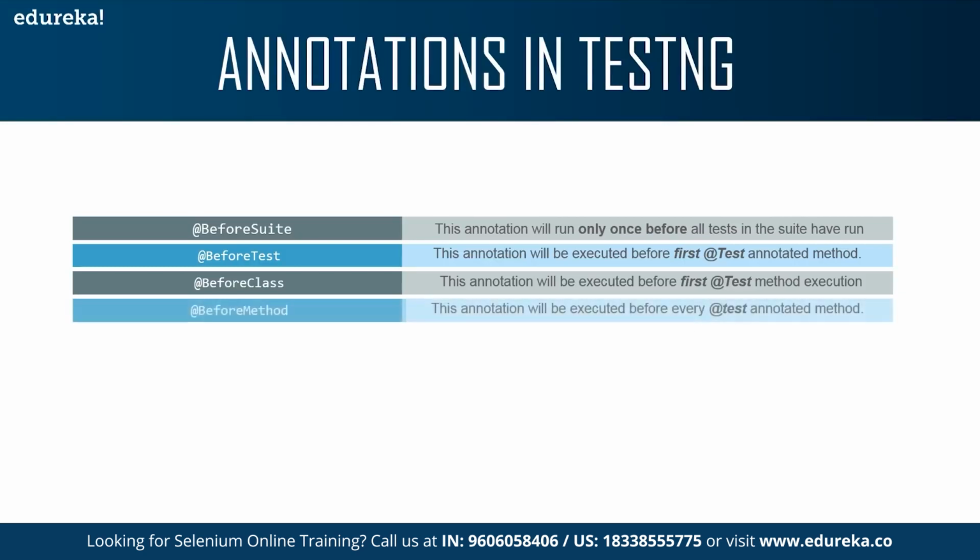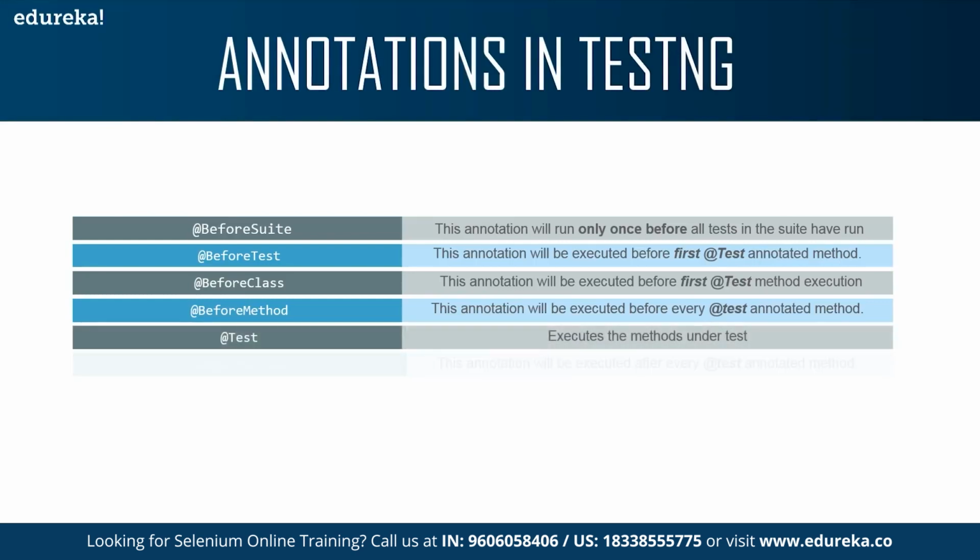Next, you have @BeforeMethod. A method which is marked with this annotation will be executed before every @Test annotated method. So now you have @Test. Whatever is the sequence of the test or whatever you want to perform as a part of your test, you can execute it over here. So this method will run for all your test cases.